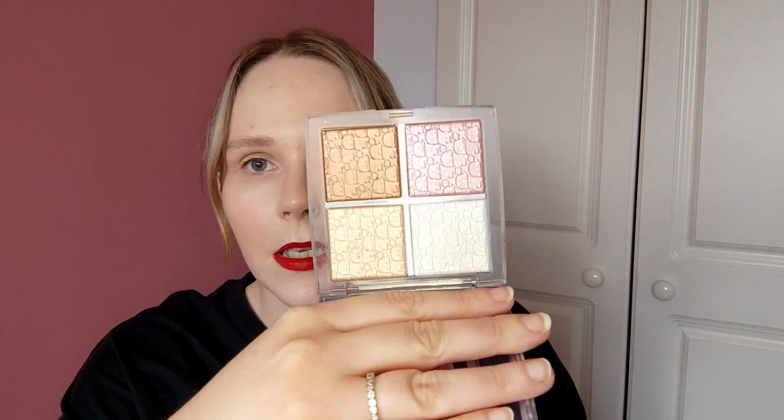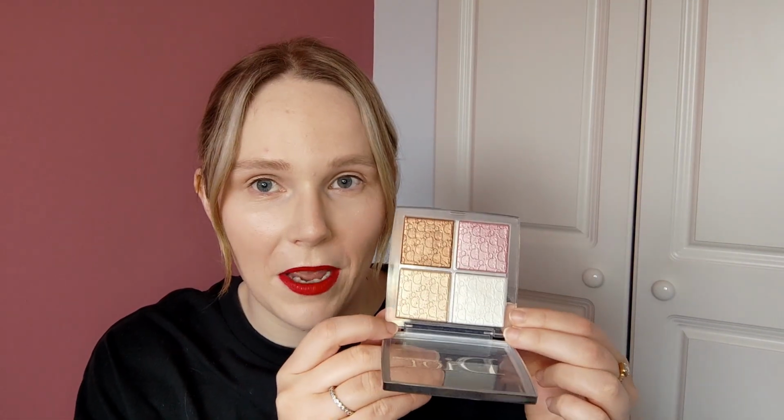And then the second thing I can roll out is my Dior face palette. This is the Dior Backstage Glow Face palette in 001 Universal. The sticker on the back is that way, but then the product is that way. This is what it looks like. This is such a beautiful palette. I am pleasantly surprised by this because I did enjoy all of the products.